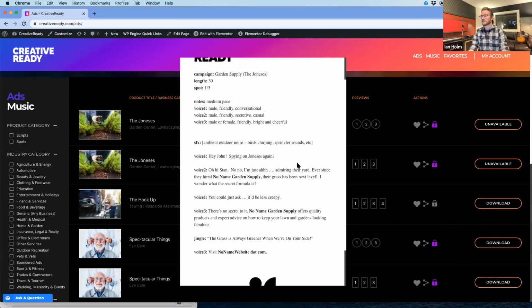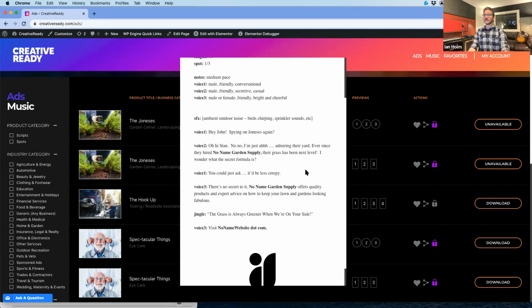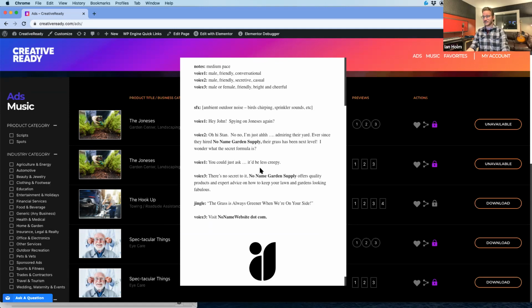But instead of dedicating it to just No Name Garden Supply, this will work really well even if you put in No Name Lawn Care. Again, it's within the same industry, pretty much the same category. It's just instead of a store where you buy flowers and seed, or a landscaping company or supply, you could easily take this to, like in this voice 3 spot, "There's no secret to it.